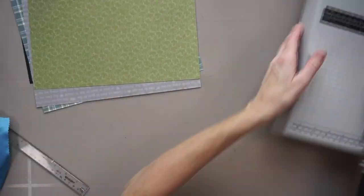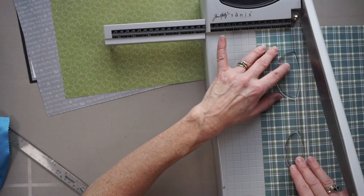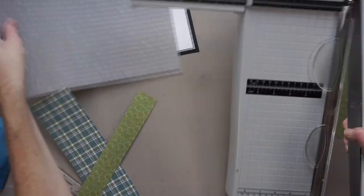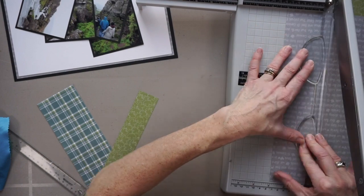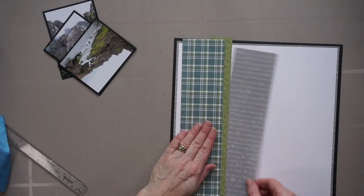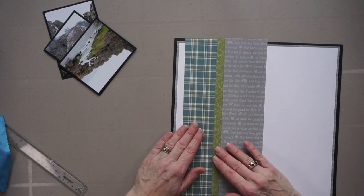The first thing I'm going to do is create a layered border with three strips of paper and I'll adhere these three pieces together. For the time being I'm going to leave them full length, but later on in the video I'll trim it down a bit. The measurements you're seeing on screen are for the final project, not for what I'm doing here right now, especially for this particular border.